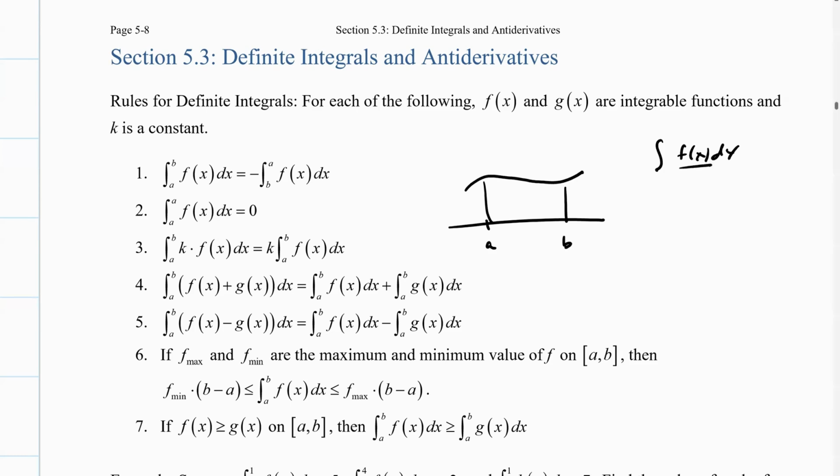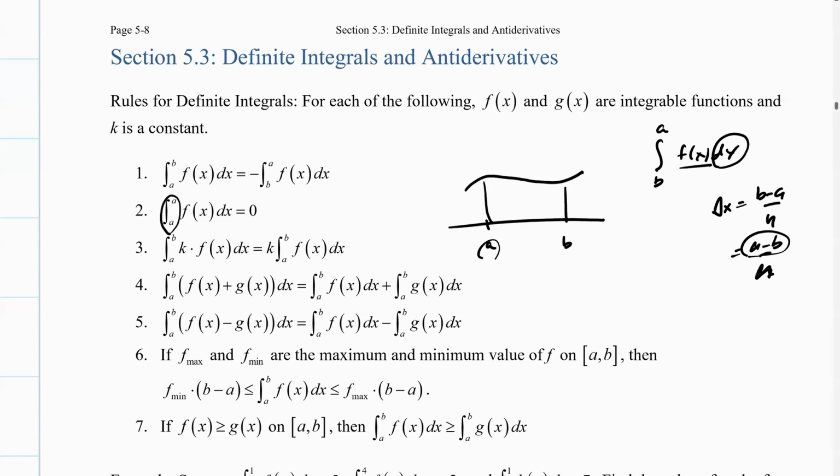Now, the height of each individual rectangle in the Riemann sum remains the same, but the dx, which is a stand-in for the delta x, b minus a over n, well, when you flip these, this ends up being a minus b over n, where n is the number of rectangles, but a is smaller. So this expression is negative. So what we end up getting is the opposite of the value that we have if the limits of integration are quote unquote in the right direction, right? So that hopefully should make perfect sense.